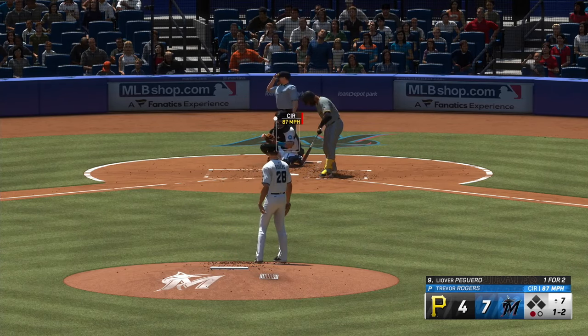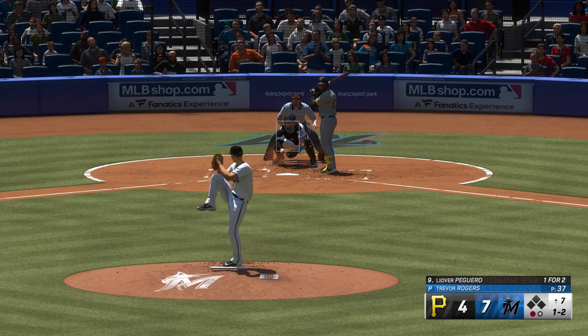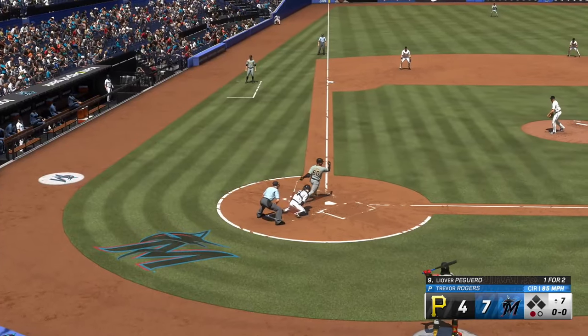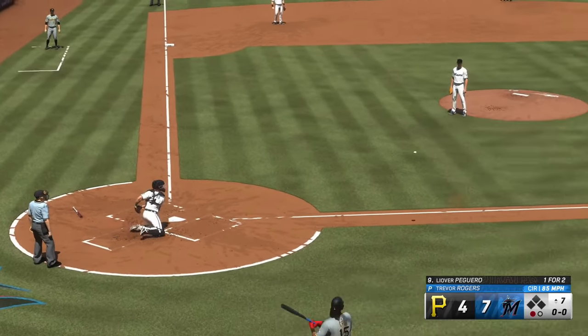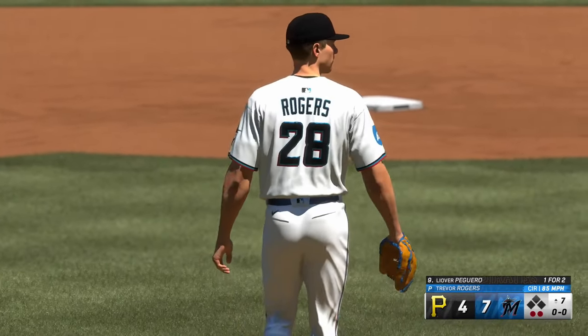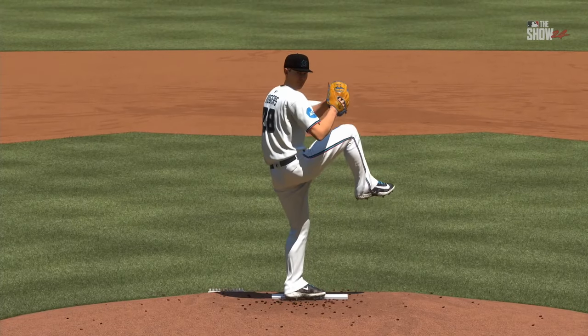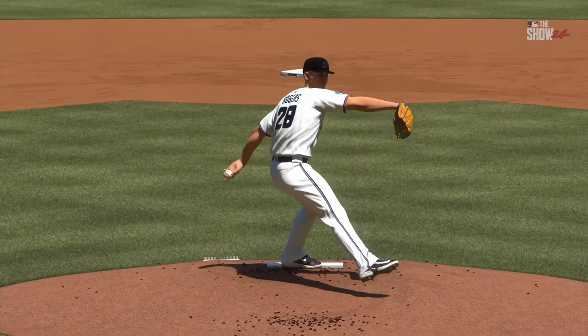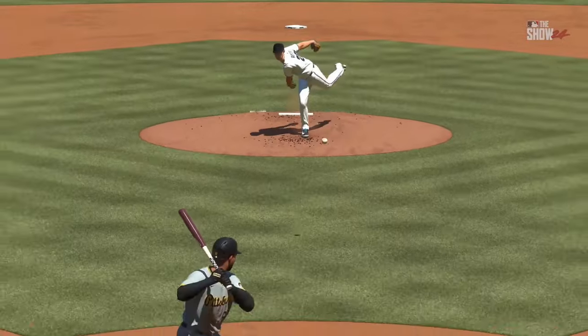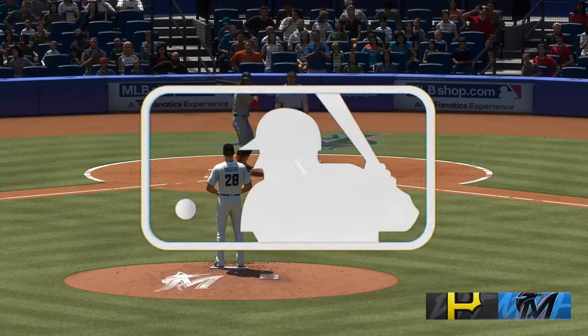And a swing and a miss. A lot of times you'll see a pitcher maybe double up on a pitch. This guy will throw it three times, four times in a row because hitters just can't lay off of it. And two away to start the 7. Well, he didn't want to go after him with the fastball at all in that at bat. Nothing but off-speed stuff. Oh, even with all the changeups coming, somehow he was still early on the swing.